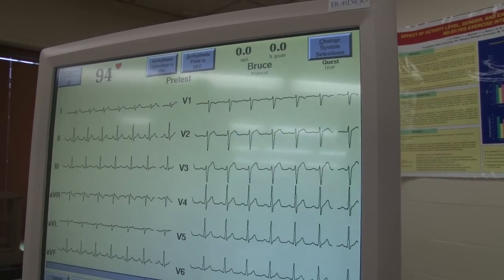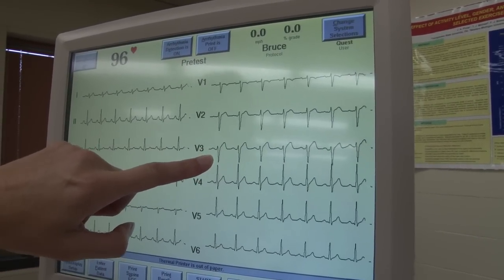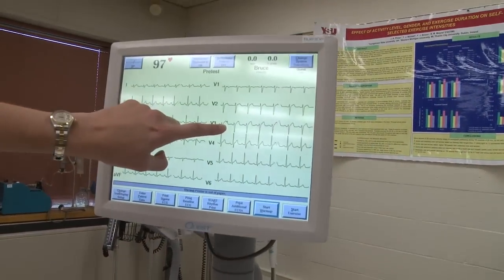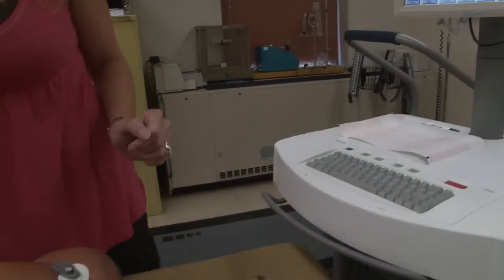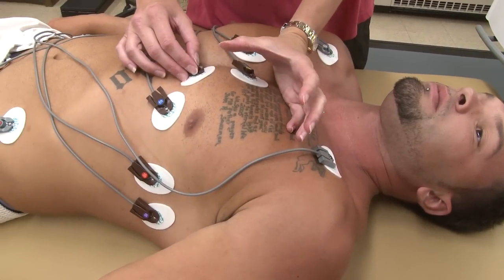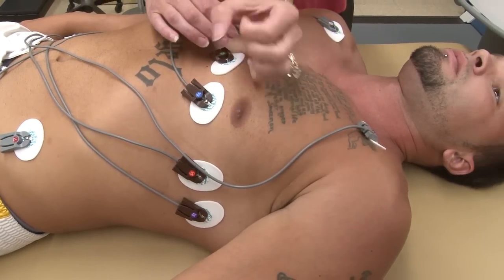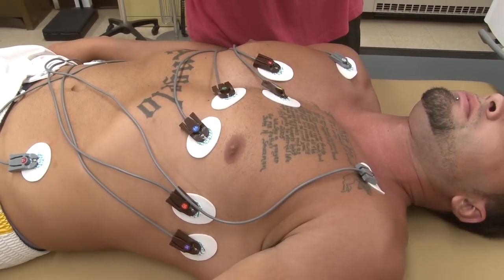below the baseline. Now on Jake with V3, and it could be our placement of our electrode, but you see that it is mostly down as well. And a lot of clients, what you'll see is that this one is biphasic, meaning it's equally above and below the baseline, just as much above the baseline as below the baseline. It's not the case with Jake, but that happens sometimes and other times it doesn't. So just remember that a positive wave going towards a positive electrode is going to create a positive deflection on the screen. A positive wave going away from a positive electrode will create a downward or a negative deflection.